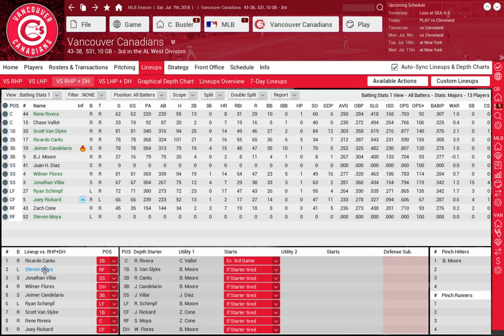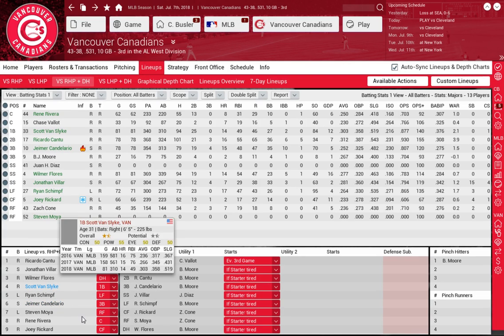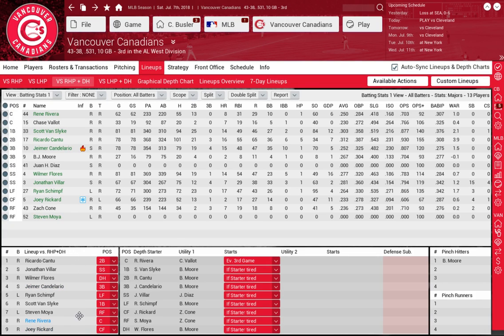And I actually meant to balance the lineup now that I traded for him. So we're going to move Jonathan VR up because he's having a really good year. Wilmer Flores. And then I was going to swap out these two. I think that was my plan. It might not have been my plan, actually. Okay, this is what I wanted to do. I think. I'm not sure now. No, I wanted to put Candelario there. And then I'll put the... Yeah, alright. That was what I wanted to do with my lineup.